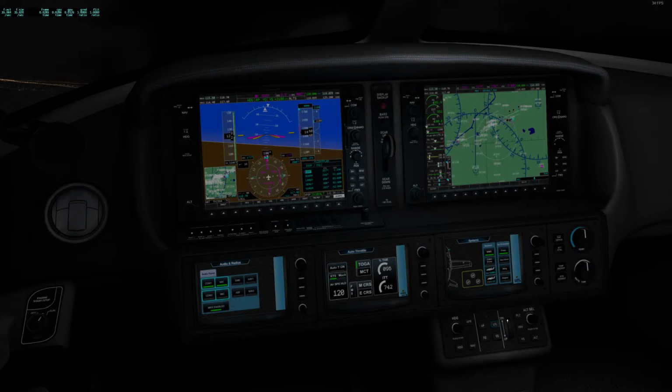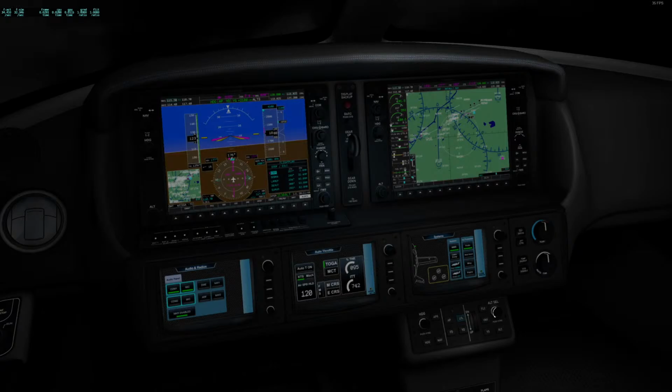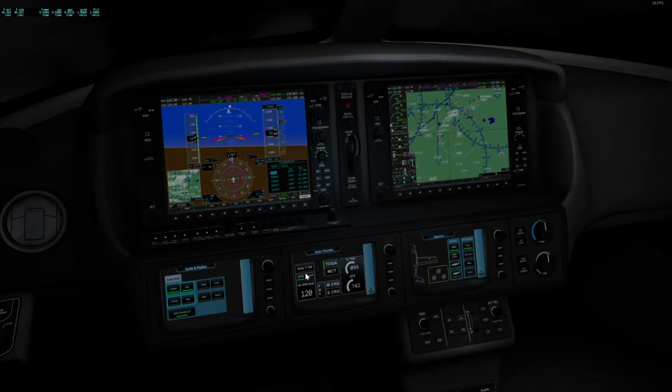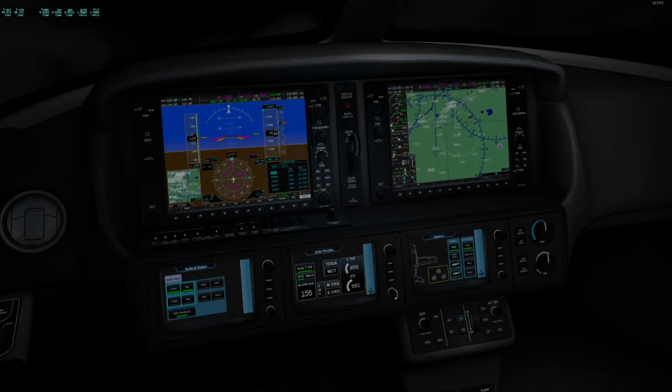Fly Zulu, Long Radar identified, climb flight level 130. Level 130 for Fly Zulu. Okay, we'll be clear to flight level 130. Let's get that set quickly. 124.475. Auto throttles can go on. Looking up our speed. 180 initially.